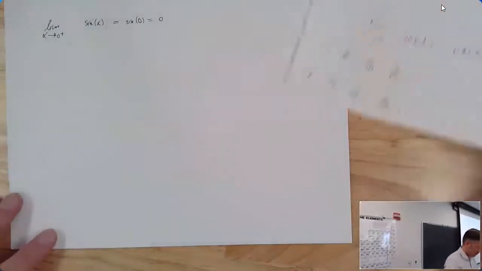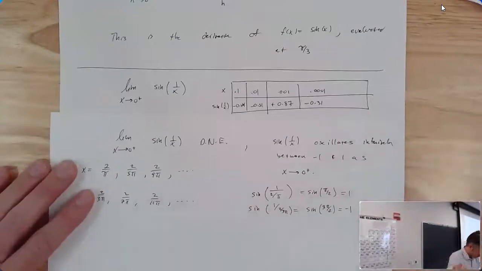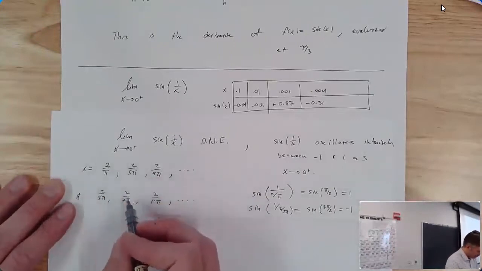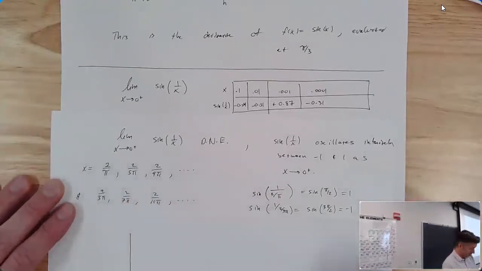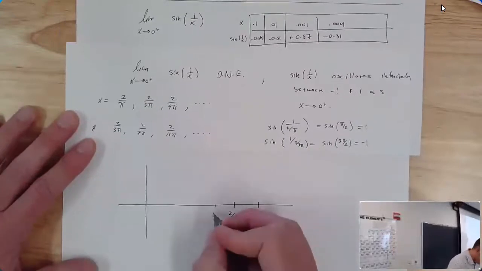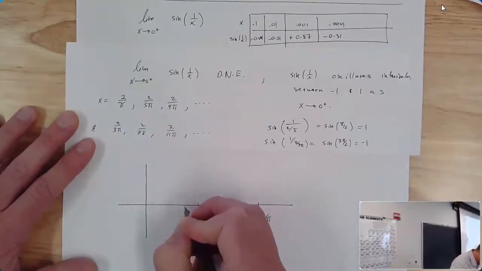This one here, if you want to think about it a little bit more in depth, if we start looking at the graph, which we already have up there, but if we start actually graphing it out, so these are in order. That's less than that, that's less than that. As the denominator gets bigger, the fraction gets smaller. So I have maybe 2 over pi out here, and these aren't going to be as spaced out as they maybe should be. But the idea is that we're just getting closer and closer to 0.